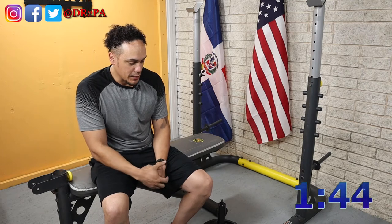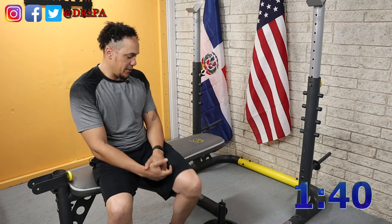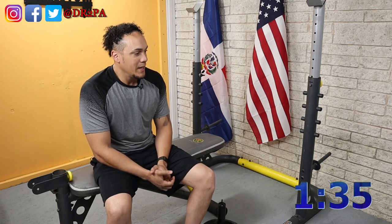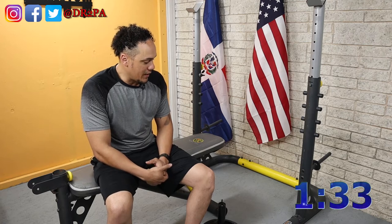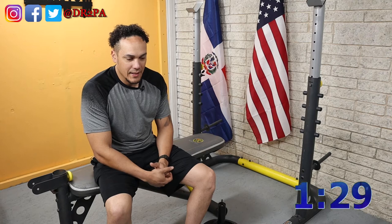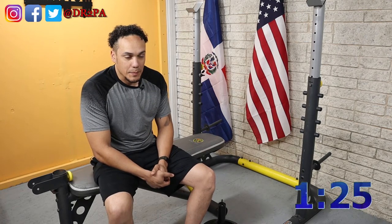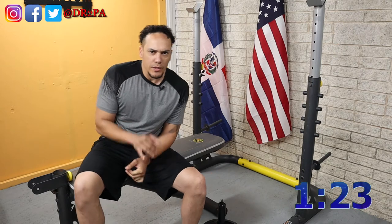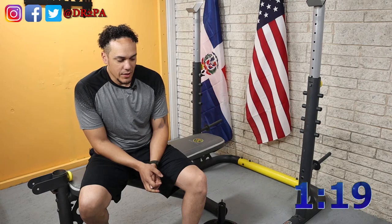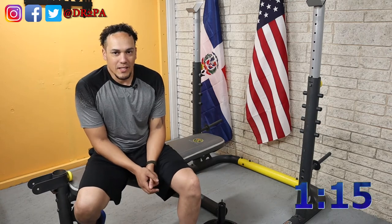I have my dumbbells ready there for the kickbacks, and I also have my plate here ready for the push downs. Next exercise is gonna be the kickbacks, and then we'll close it with the push downs. Trying to mix things just a little bit. I should actually start with the kickbacks, but it's a little bit on the chilly side this morning.